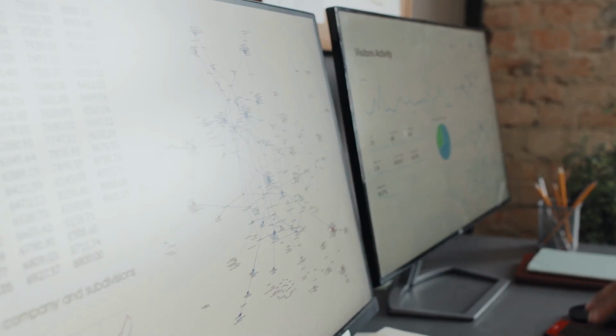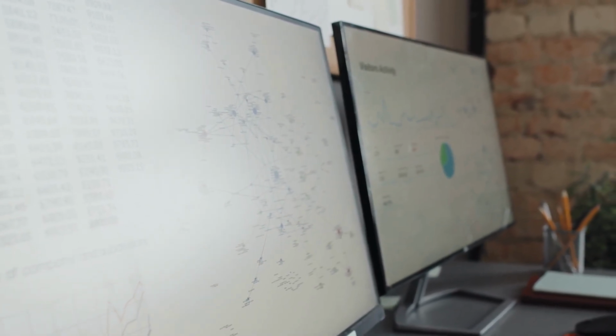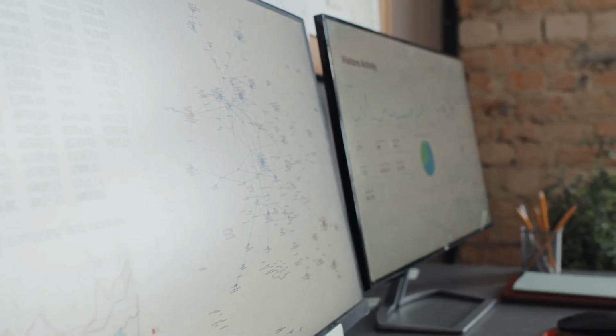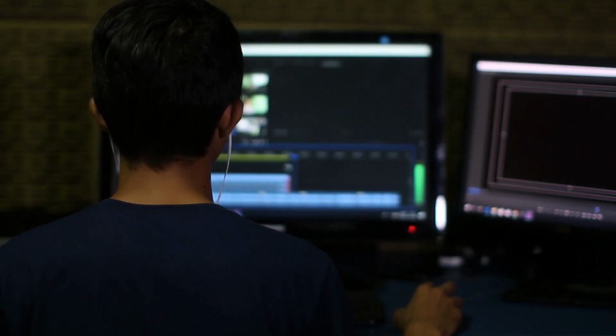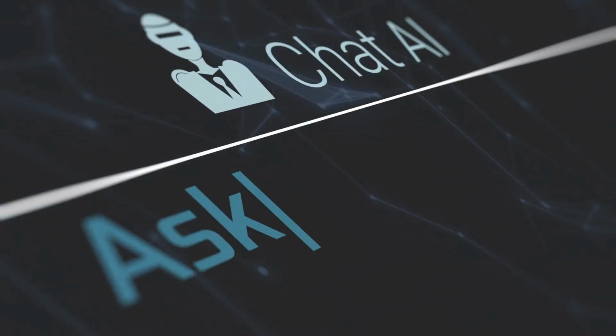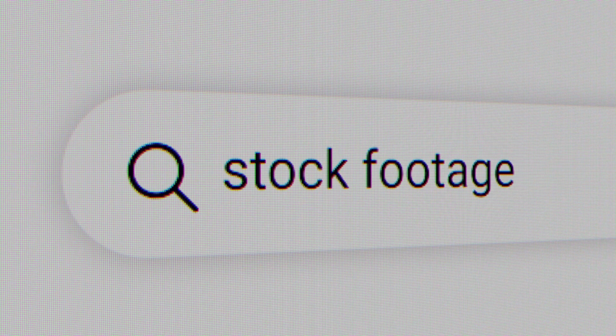With your script and scene plan ready, it's time to assemble your video's core components: voiceover, visuals, and captions. For the voiceover, you can record your own voice with a simple mic or phone app. Or use a realistic AI voice generator by pasting your script and choosing a style. Next, gather your visuals. Search stock sites for clips that match your script, or record your screen for computer steps.